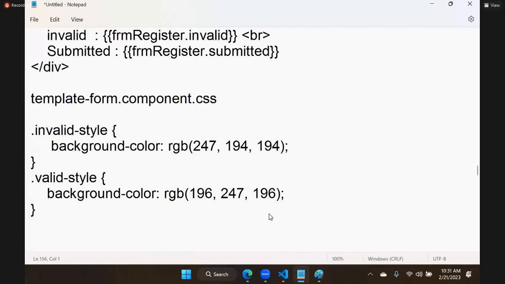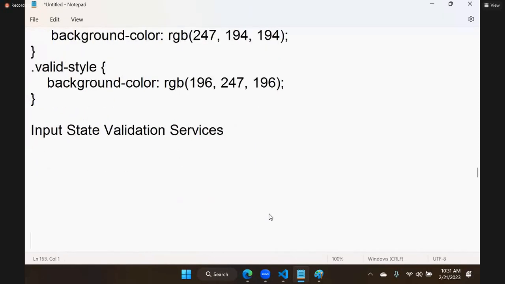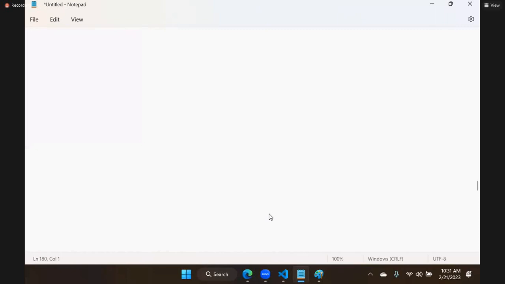Now, another important thing is how to define validation at every control level. Control level, that we call input state validation. What is the concept of input state validation? Simple.